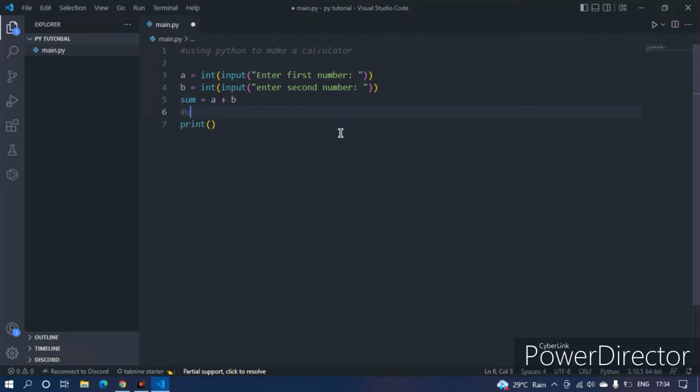As a is a variable, b is also a variable.